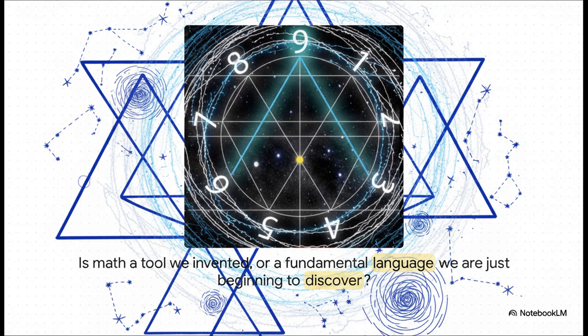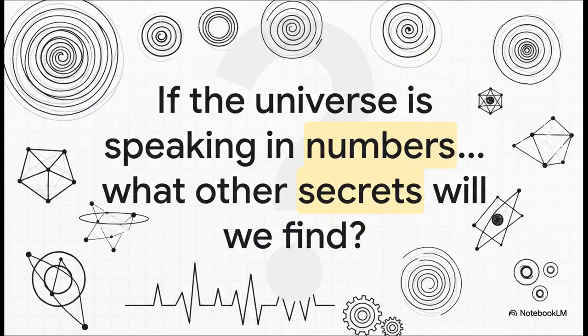And this leads to a really powerful, almost poetic idea. What if mathematics isn't just a tool we came up with to make sense of the world? What if it's the fundamental language the universe was actually written in from the very beginning? And really, that's the question we're left with. Whether you believe it's some kind of divine design or just the mind-blowing elegance of physics, you really can't deny the patterns are there. So it kind of makes you wonder, if the universe is speaking to us in numbers, what other secrets is it just waiting for us to find?